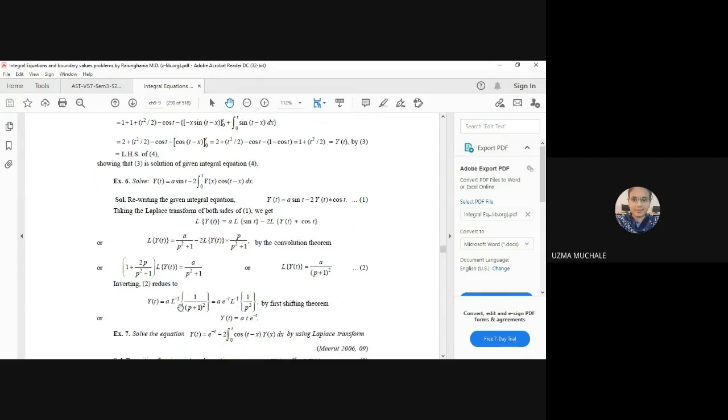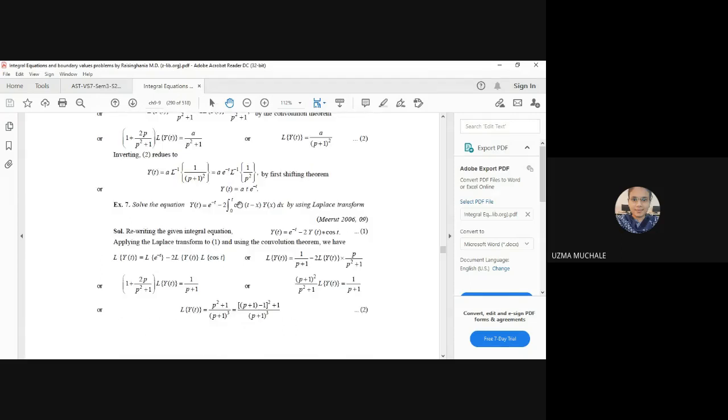Okay, now here you can see, for applying the inverse Laplace transform, first you have to use this (p plus 1) raised to 2. First you have to take e raised to minus t outside, and then the inverse Laplace transform of 1 upon p square. What is the inverse Laplace transform of 1 upon p square? It is simply t, because the Laplace transform of t is 1 upon p square.